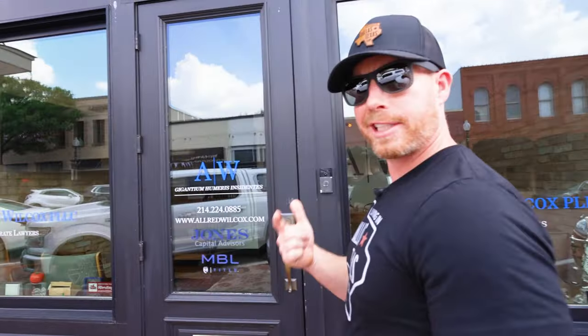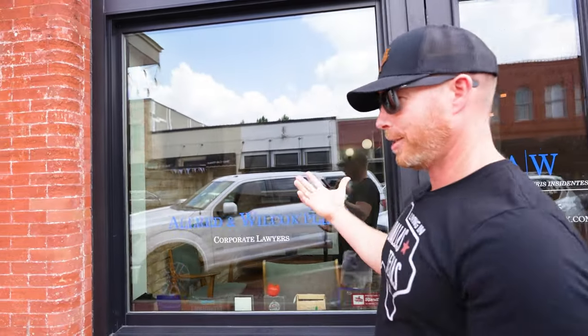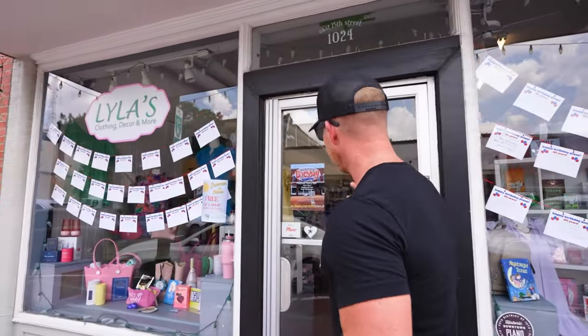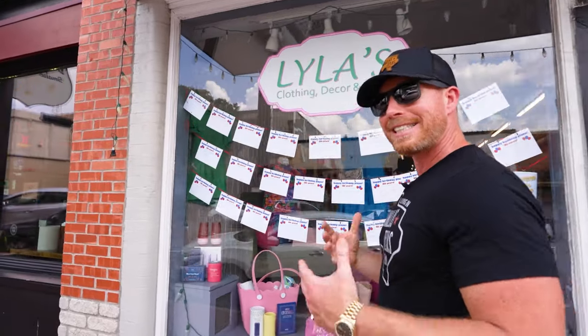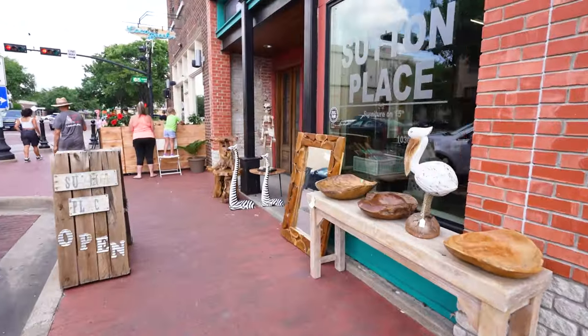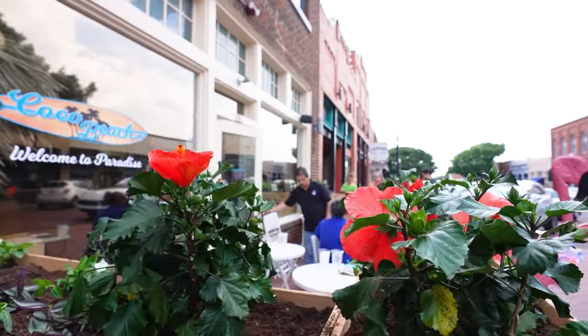Old school barbers - again, lawyers just in case you get cut at the barbershop, then you can go next door. Happy birthday Plano, celebrating 150 years! Looks like you've got more boutique shops right here. This is probably not going to take an entire day unless you're a really slow walker or shopper, but otherwise this is a good half-day adventure here in downtown historic Plano. You've got a nice little knick-knack shop over here. I can't wait to get this coffee - let's go check out 1418 Coffee Shop.